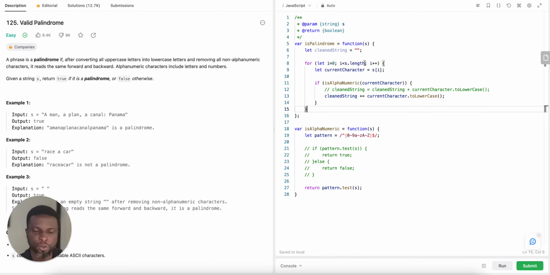At the end of this loop, I'll have the clean string. The next thing I'll be doing is to reverse the clean string. So I'll write a separate JavaScript function to reverse the clean string.